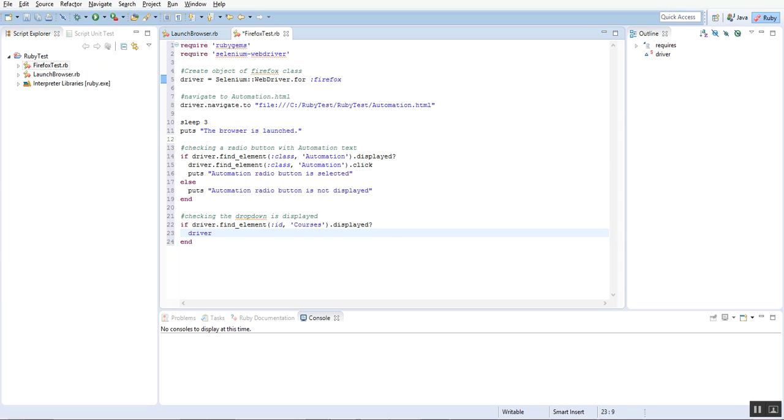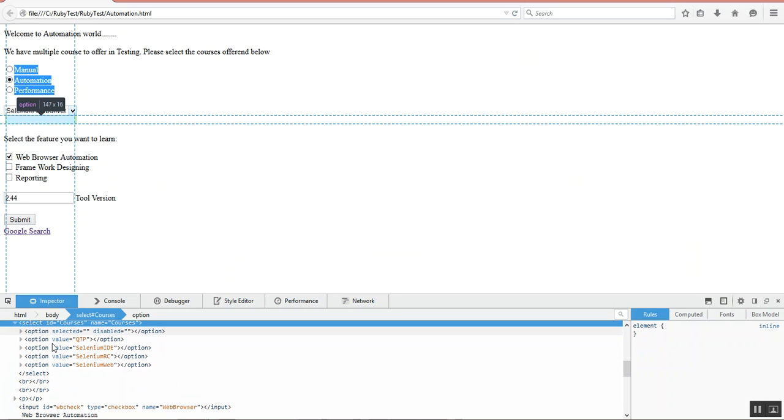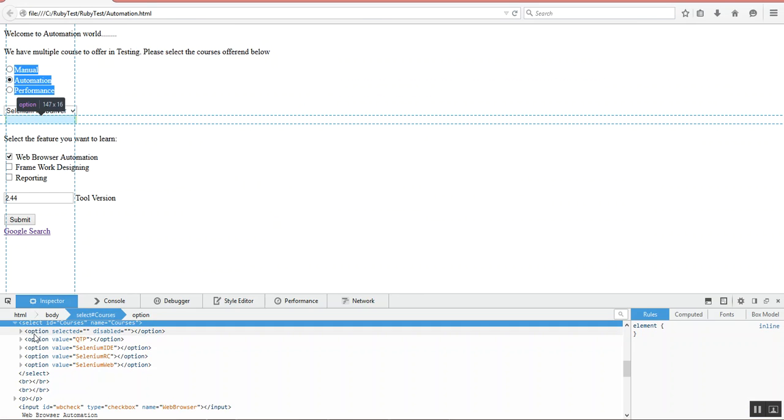I'll write driver dot find underscore elements. So over here you can see there are n number of option elements. That is a tag name. So I'm going to take all the tags with the value option. So I'm writing over here tag underscore name with the value that is option.